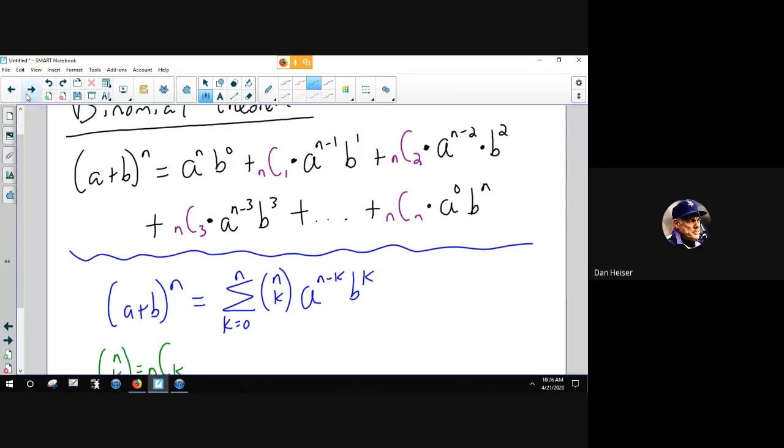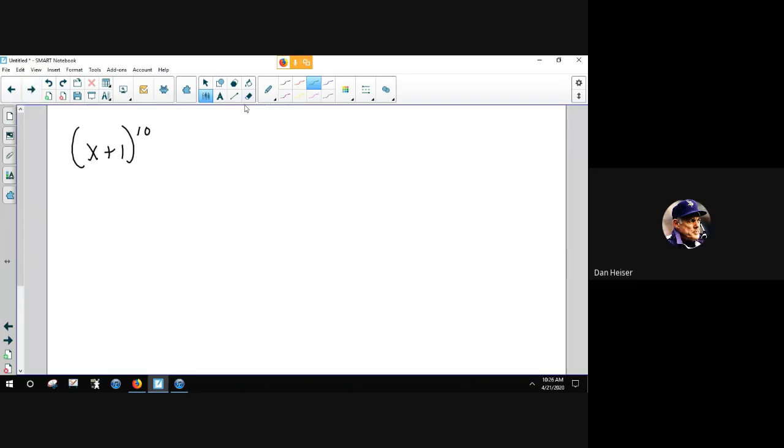Okay, example time. Let's use the binomial theorem. I'm not going to write this out entirely because we would have 11 terms: x to the 10th, something x to the 9th, on and on. But I'll start by doing a few, so we get a feel for what this is like. Our first term, x gets all the powers. So in about 1.5 seconds, we have the first part of our final answer.